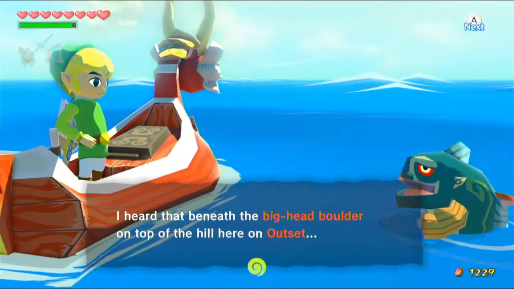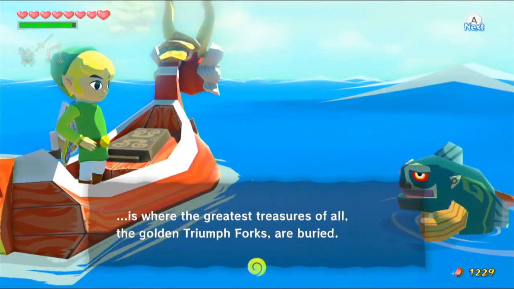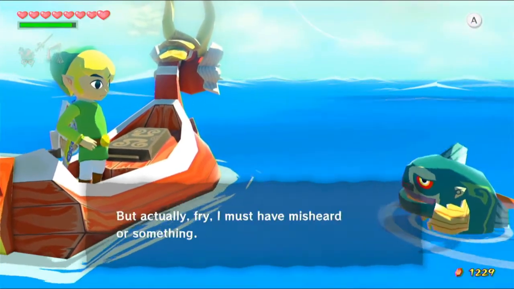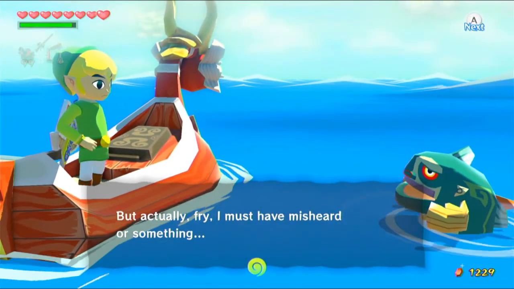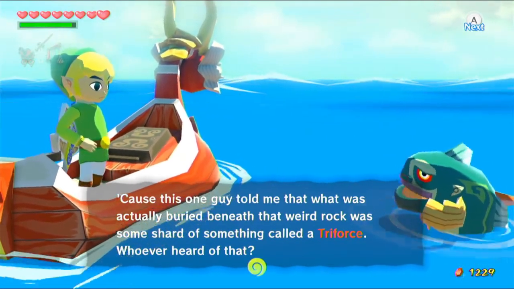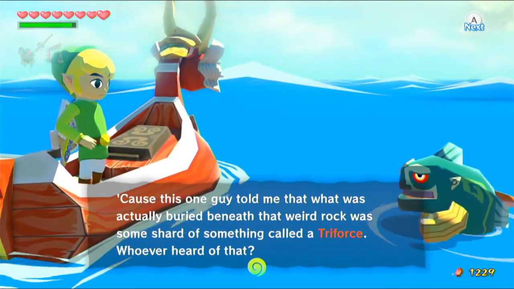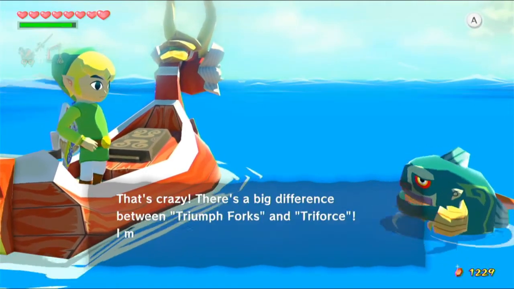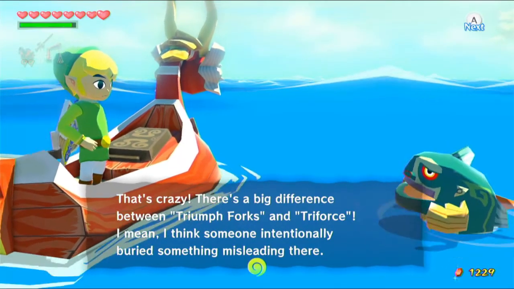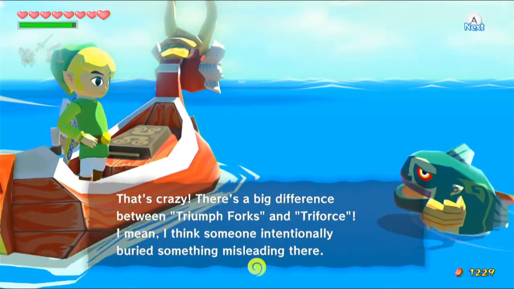I heard that beneath the big head boulder, on top of that hill out here on Outset, is where the greatest treasures of all the golden Triumph Forks are buried. But actually, Fry, I must have misheard or something. Because this one guy told me that what was actually buried beneath that weird rock was some shard of something called a Triforce. Whoever had heard of that? That's crazy. There's a big difference between Triumph Forks and Triforce. Triumph Forks. Oh no. I mean, I think someone's intentionally buried something misleading there.